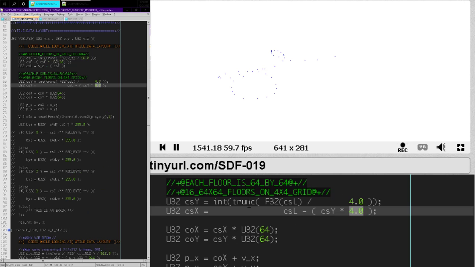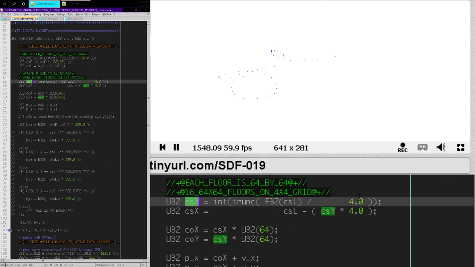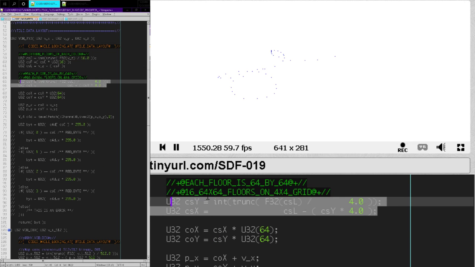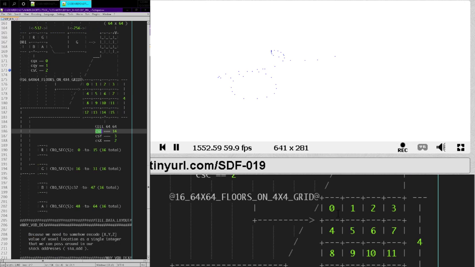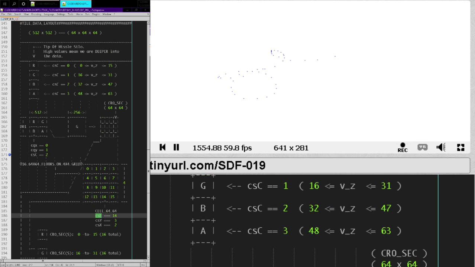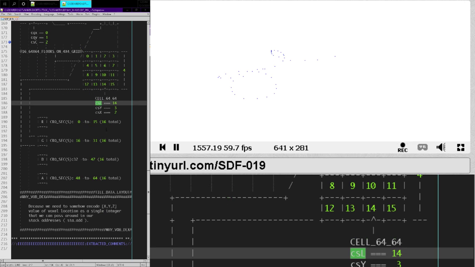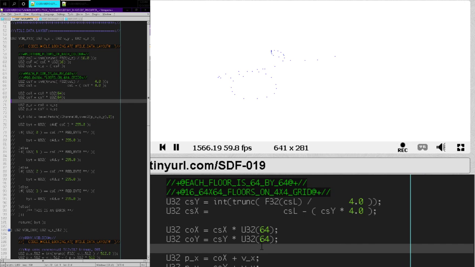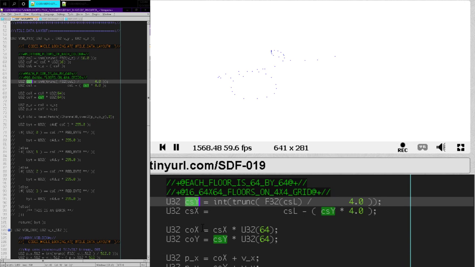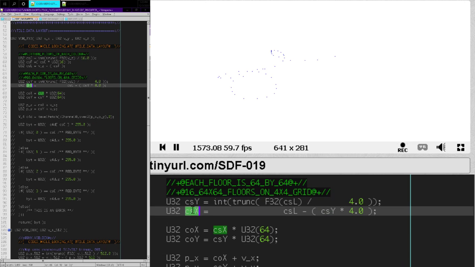And we already have the CSL, and now basically what we're doing is the index to XY formula, right? So we already know which cell we're in, because we got the cell from this calculation over here, and now we just want to figure out what that X and Y is. So the index to XY formula will give us the X and Y of those cross sections.